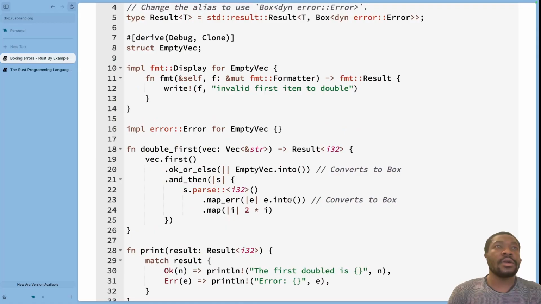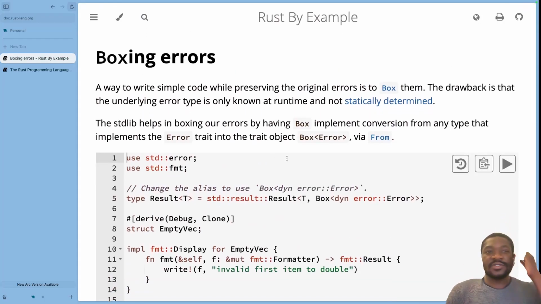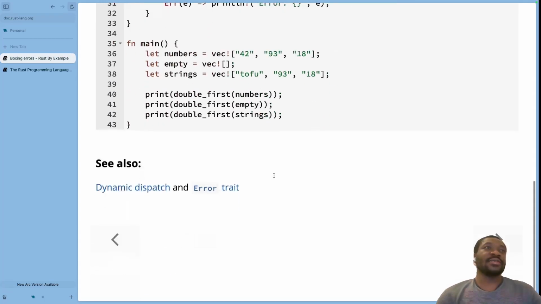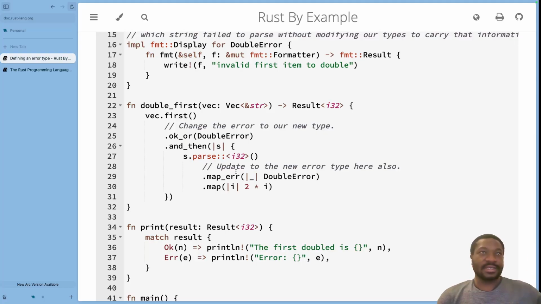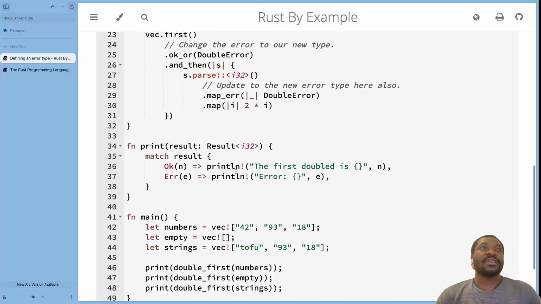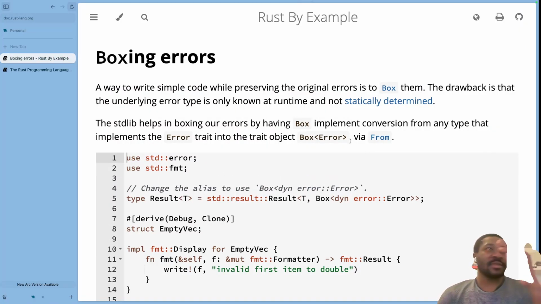Look. Oh yeah, exactly, that's true. Okay, so I think we went one step ahead of ourselves. This is what we did previously; this is the code we have here. All right, so now we should be looking at boxing errors.